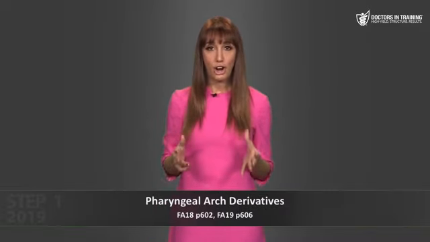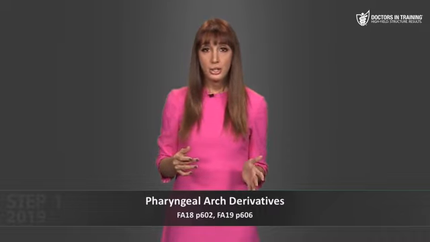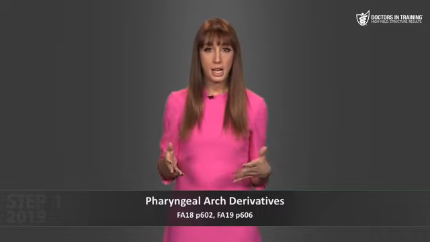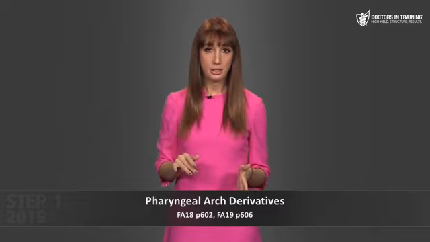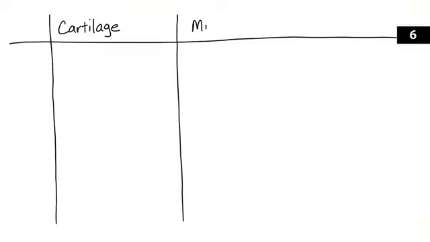Now, let's roll up our sleeves and get after these pharyngeal arches. Again, the pharyngeal arches are mesoderm-derived structures. And the good news is that even though this is pretty complicated, you don't need to get too bogged down in these. Mainly, I want you to know a handful of quick mnemonics and associations that we're going to go over. Each pharyngeal arch has a cartilage, which becomes bony structures, a muscle component, and a nerve. It also has an artery or an aortic arch, and we're going to talk about those in the cardiovascular section.